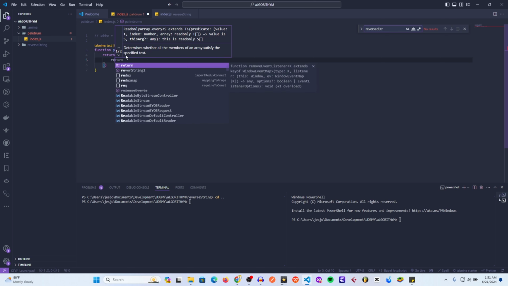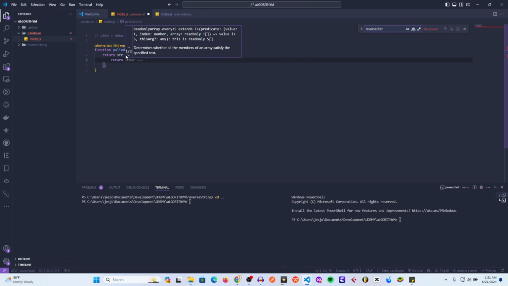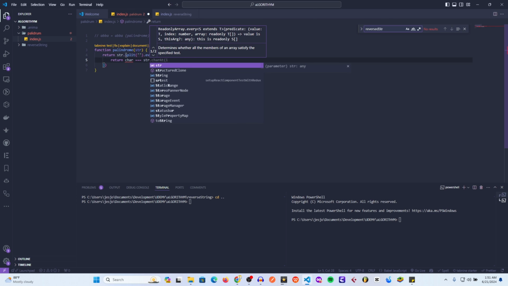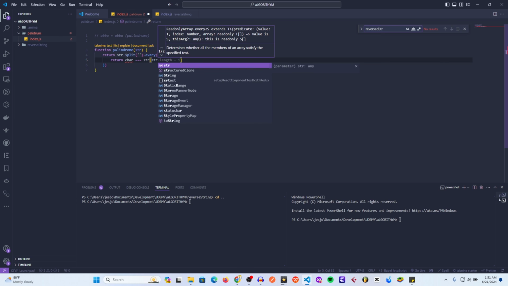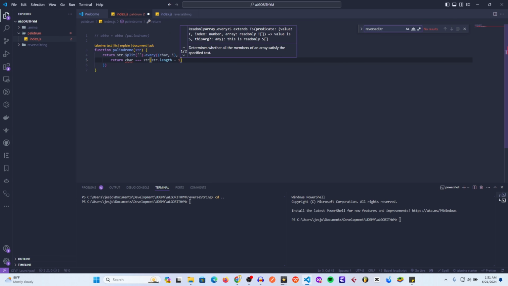So then we return if char is equal to string, we check the position, if it is equal to the opposite position, which is string dot length minus 1 minus i.